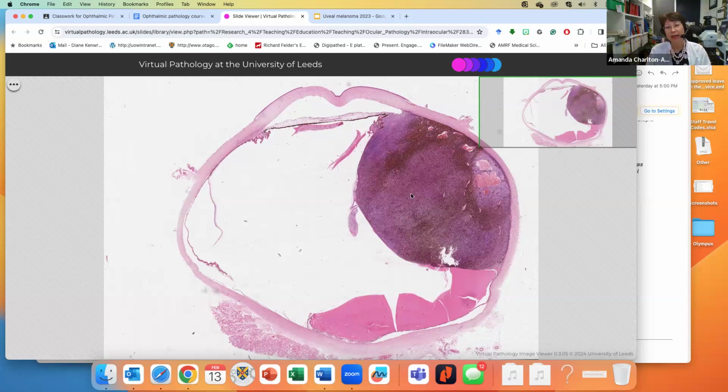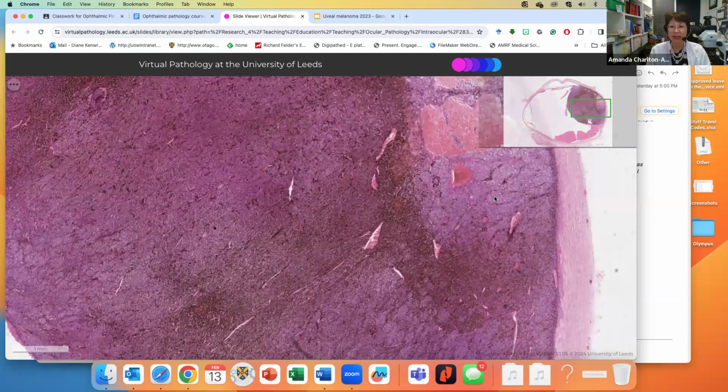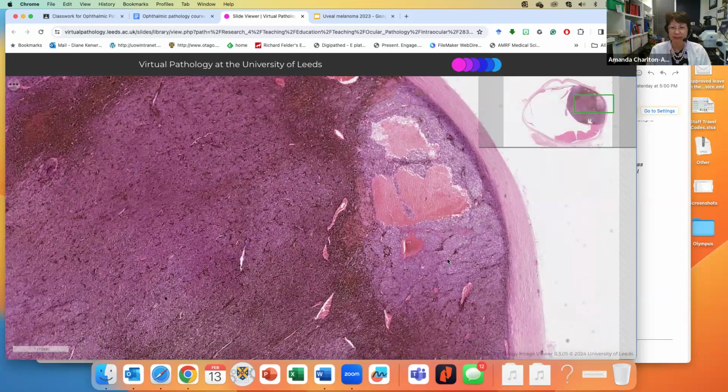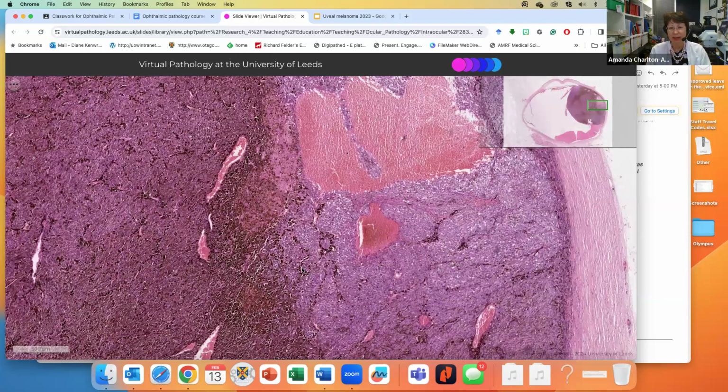We want to have a look at the vascular loop pattern. Perhaps we can have a look at a less pigmented area at medium power. So what do I see there? I see these loop shapes, and then there's another loop. And like Bridget said, there's more than 3 back to back. So I think the vascular loop pattern is present.